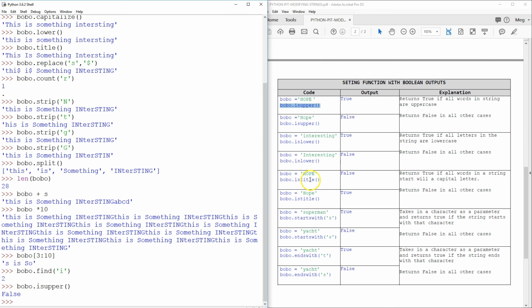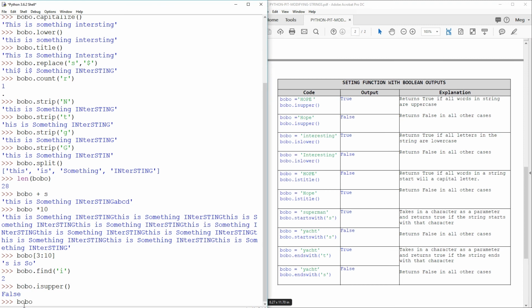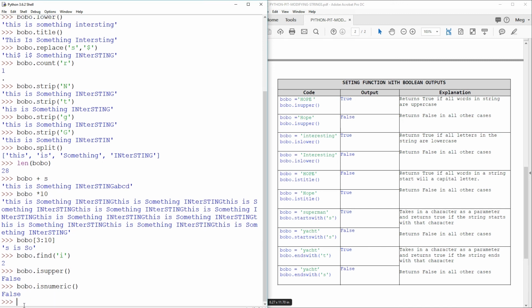We've already covered title. You can check if it starts with a particular character or if it ends with a particular character. You can also ask, is numeric or not? So bobo dot isnumeric, and that is false.